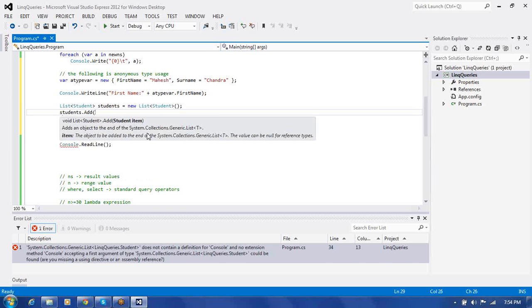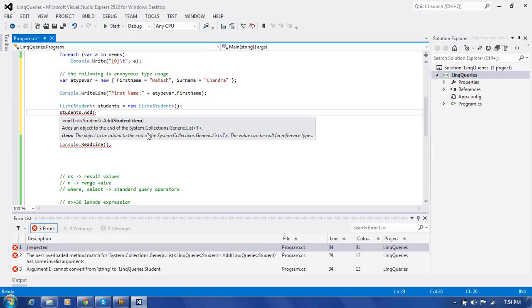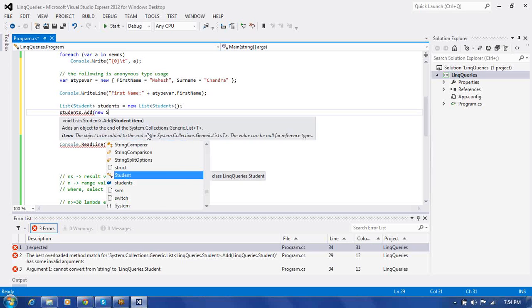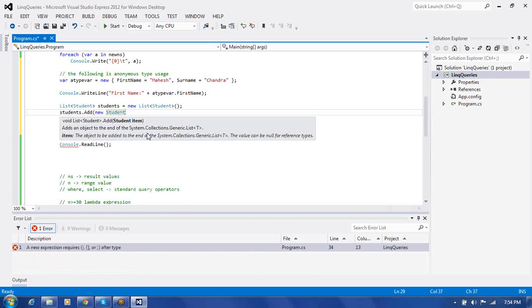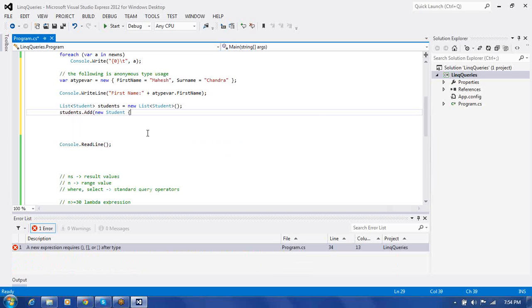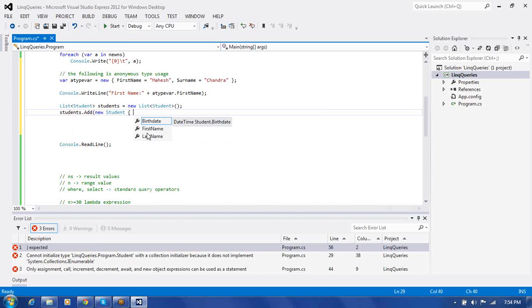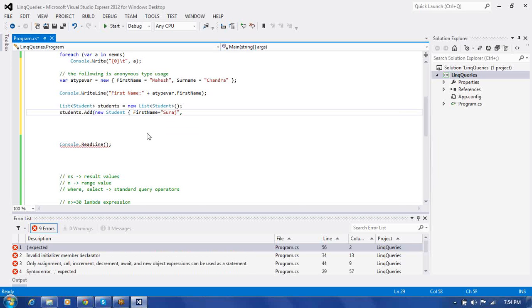Try to add an object here. Write new Student here. Then how can you initialize? Like this you can initialize. We don't use any brackets; without that also it can be written. First name equal to Suraj, then last name equal to Surajmal.